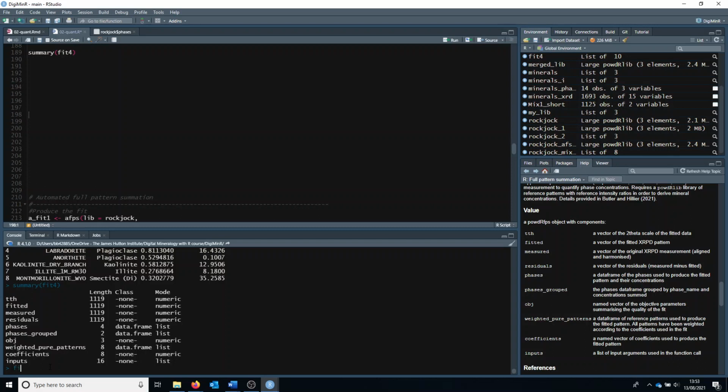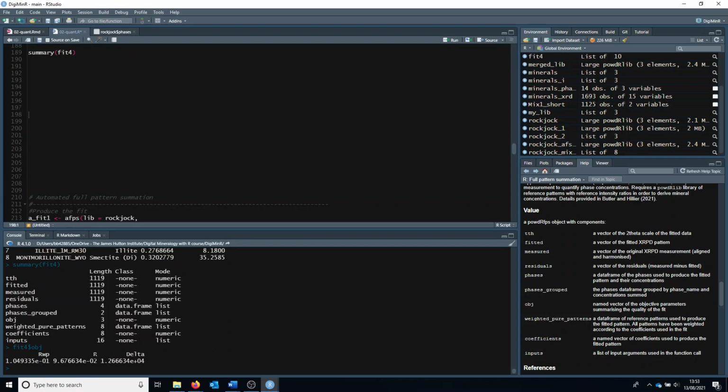So if we look at that, you can see that it's a named vector of 3 different objective functions that can be minimized. So ideally, the smaller the value, the better the fit.